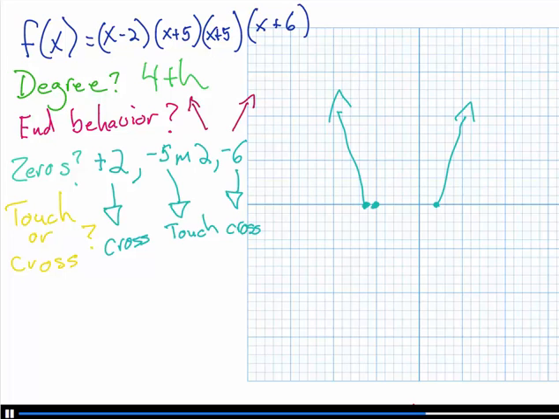Now we know at negative 6, it crosses the x-axis. At negative 5, it touches the x-axis, it being the graph. And then at positive 2, it crosses the x-axis. So it has to go something like this. And the graph will look something like that. Now, I don't know exactly where the turning point is there. I don't know where that is. But for the purposes of this exercise, I don't care where it is. I could find that using a graphing calculator if I needed to. And I don't know where that turning point is.